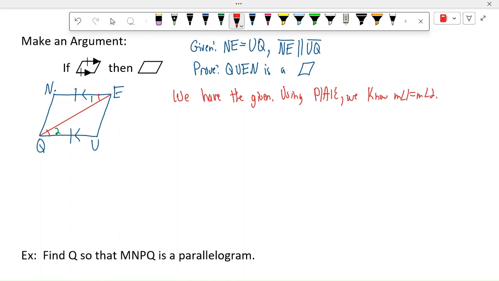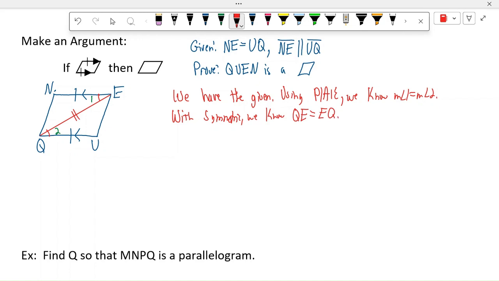By drawing that diagonal, we now have two triangles. Can we get those triangles congruent to each other? In other words, they share this side down the middle, and the way things are wrapping around, that is a symmetric. So with symmetric, we know QE is equal to EQ.